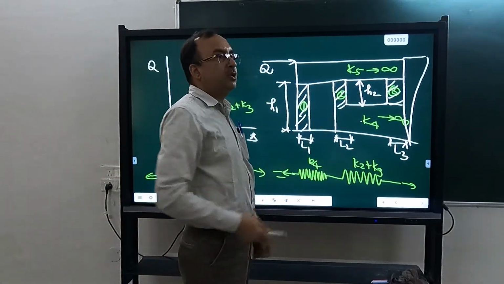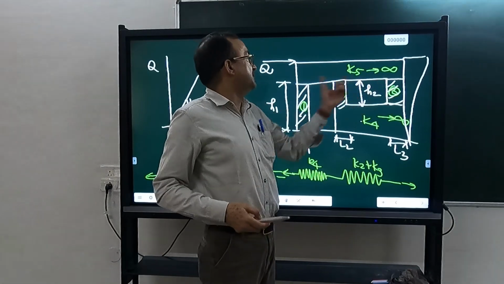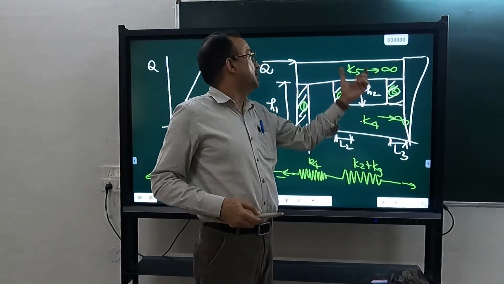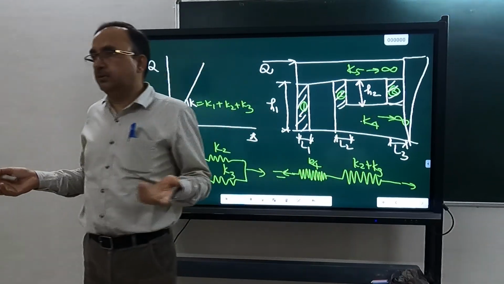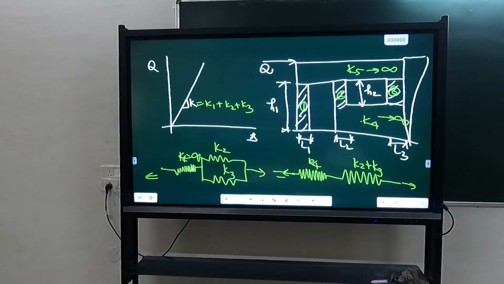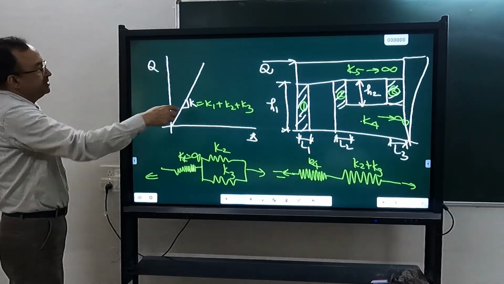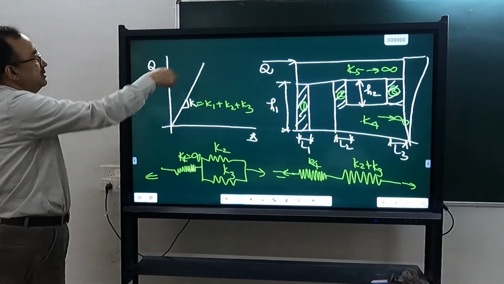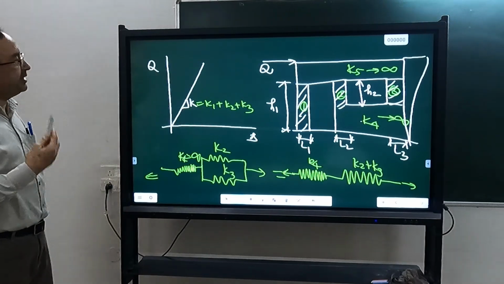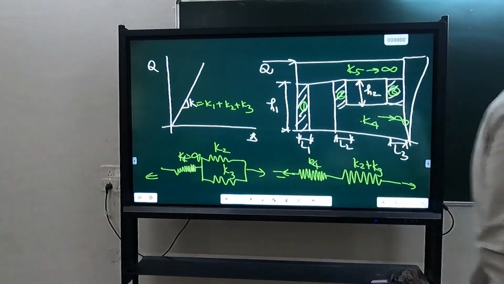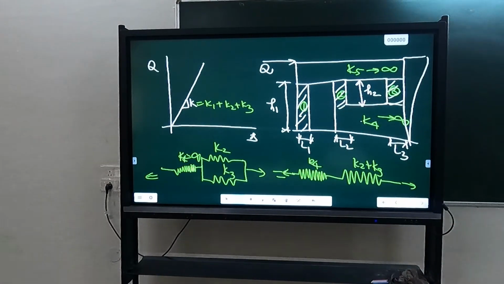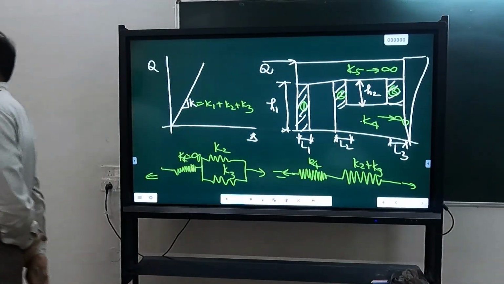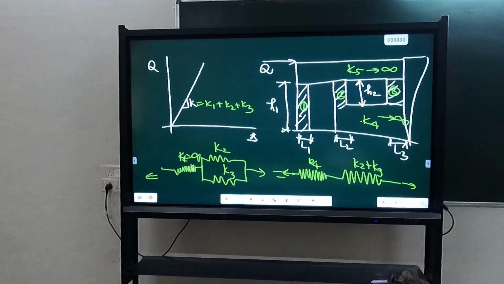So actually the stiffness or the deformation is contributed by these piers only. Okay. The contribution of these piers in deformation is negligible, which we are ignoring. So I can plot this Q versus delta curve for my wall very easily like this. Okay. Till when will it continue? What is going to happen if I go on increasing this force Q? Can I go on increasing it up to infinite? What will happen?